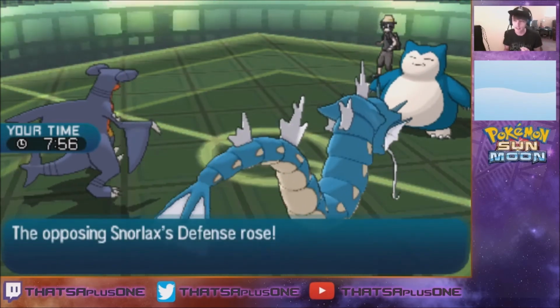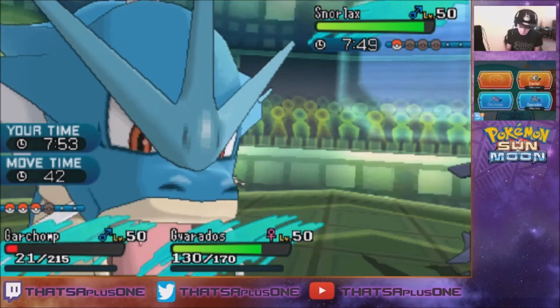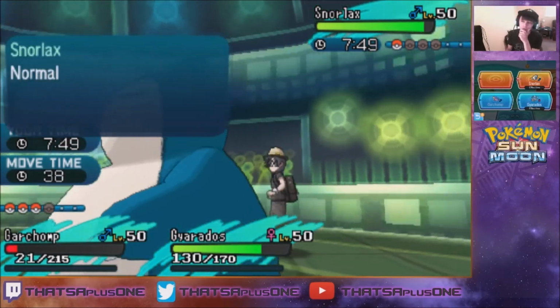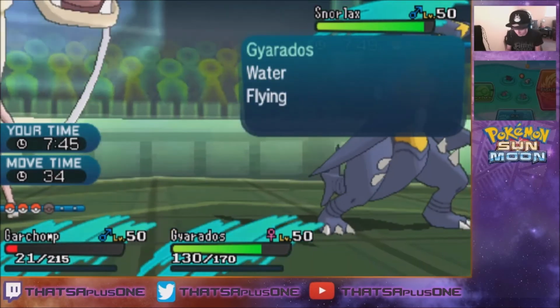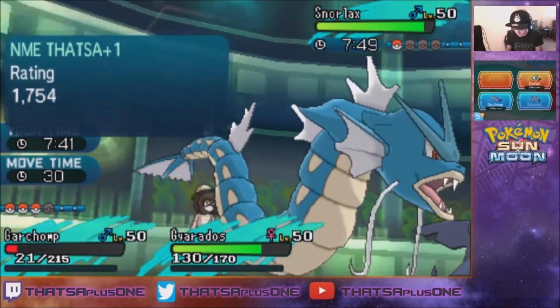And remember, he does have Facade, so I was thinking about going for Burns. Burns probably not a good idea. Actually, I would like to poison him, though. I don't know if poison's effect... No, it is. I'm an idiot. I'm just going to go for Earthquake, then. Earthquake and Waterfall. Who knows? Maybe we'll get a crit.